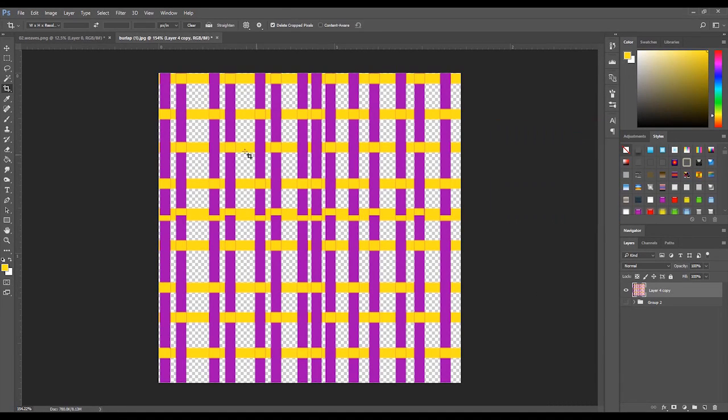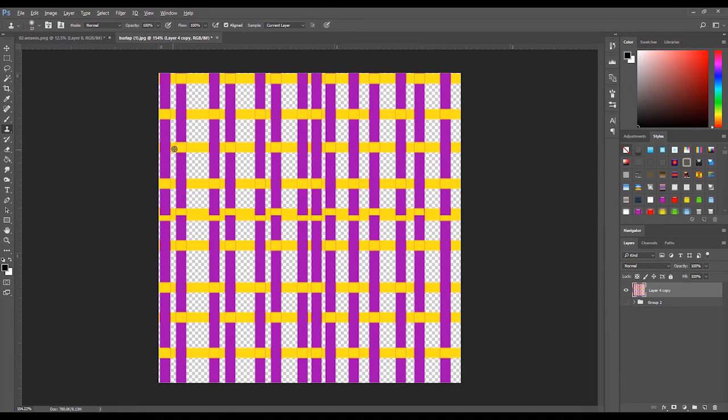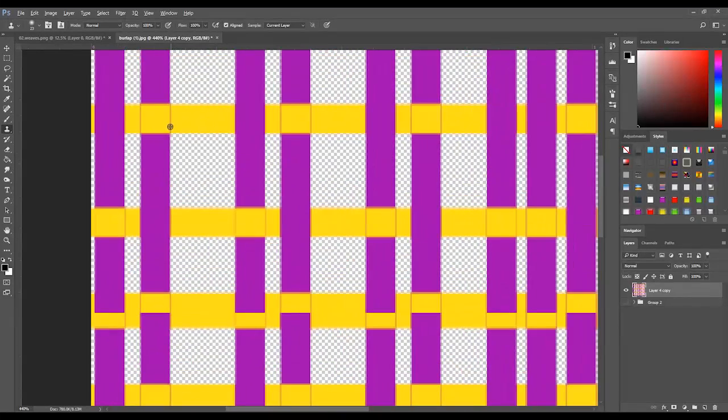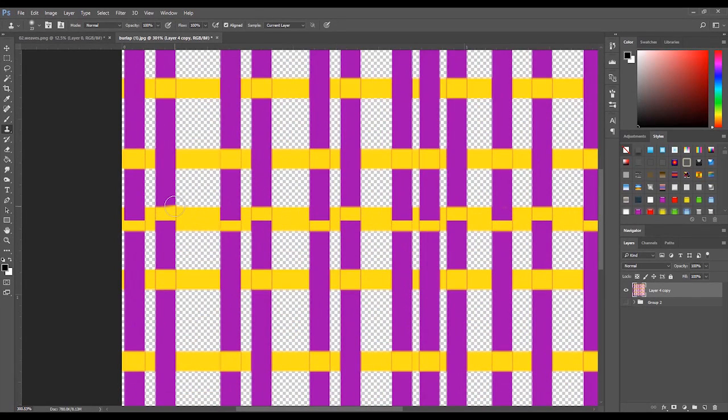To make them work, I will need to take, let's try to take one of these, the yellow tip. Let's put him here.